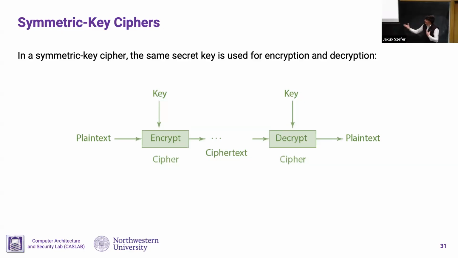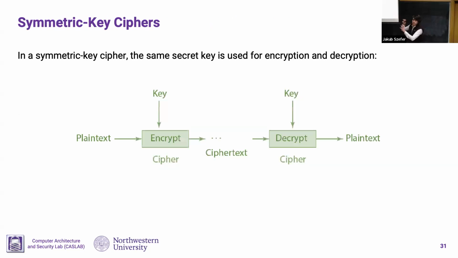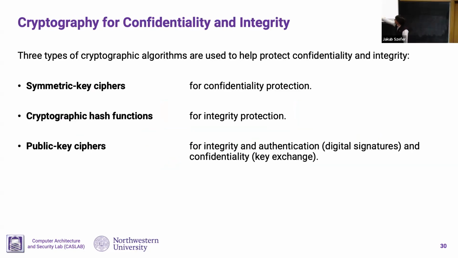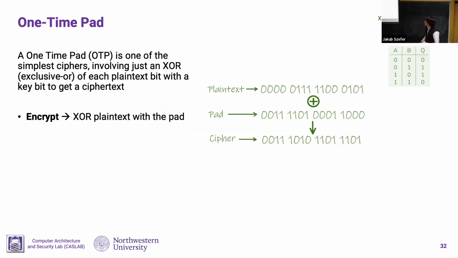So this works either over the network, or when you're storing data, or with something like Intel SGX or ARM TrustZone, where you have some data on your processor but you encrypt it before it gets put into the memory of the computer, into the DRAM. When you read from the DRAM, you decrypt the data, and the plain text is in the processor. So this can be done anywhere, as long as the encryption and decryption use the same key. We'll talk about public key cryptography and key exchange: either Alice and Bob have to have the same key to do this, or if they don't, they have to use something like a public key cipher to agree on the same key, and then they can use that for symmetric encryption.